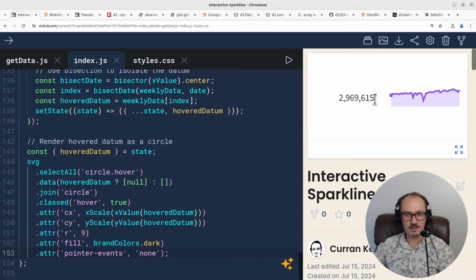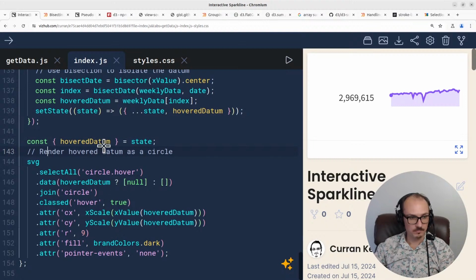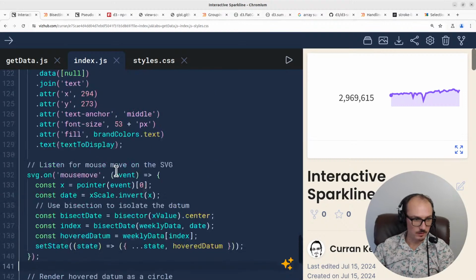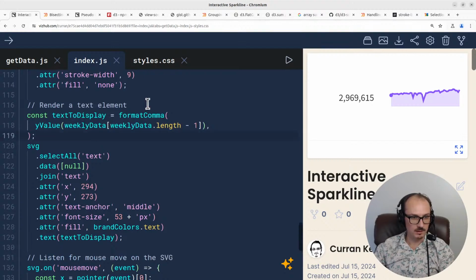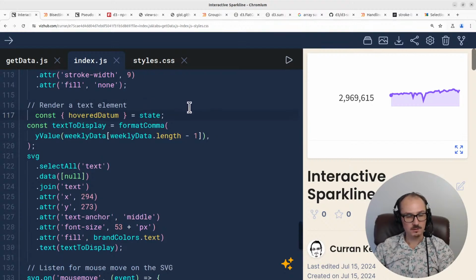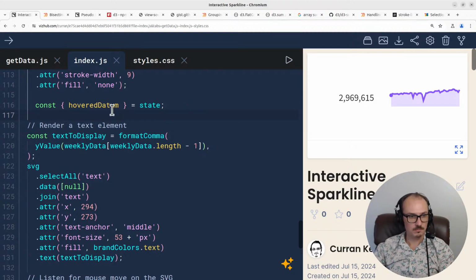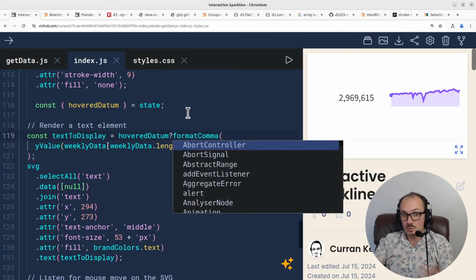Maybe now let's update this number. That's very low-hanging fruit as a thing to do next. Now that we have hoveredDatum, we can use this in the code above, namely this text stuff here, and say, all right, our text to display is, do we have a hovered datum?